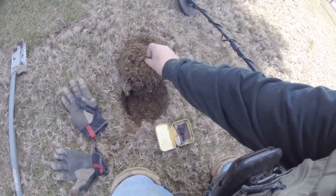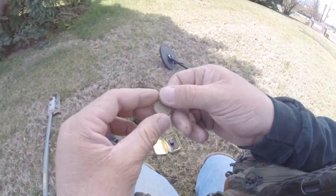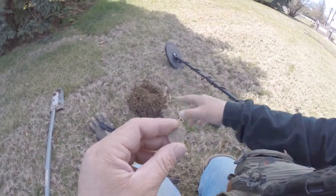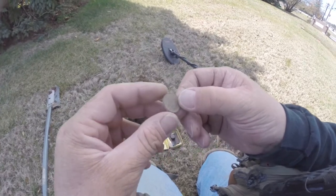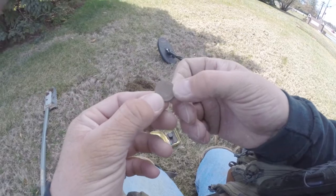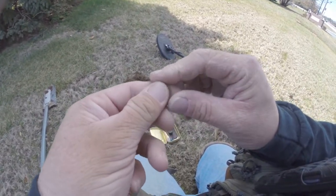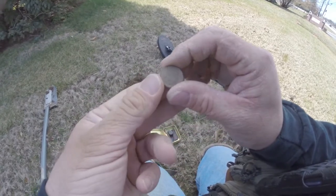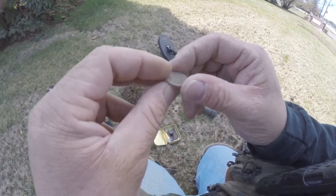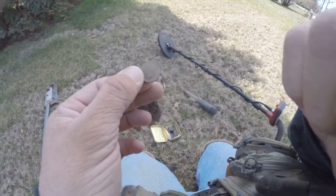Okay, this next target ranks 78, 79, 80, 81. Down about 4 inches actually. Came up with a 1901 Indian head penny. Very pleased with that. Good score. All right, 1901 Indian head penny. Okay. All right, I'll see you at the next one.